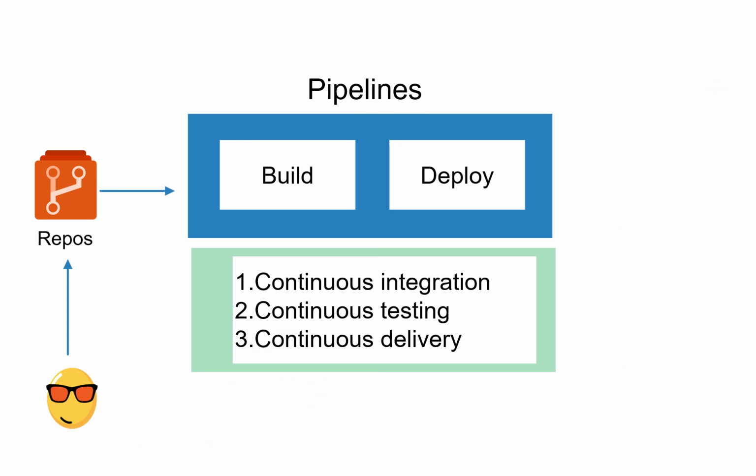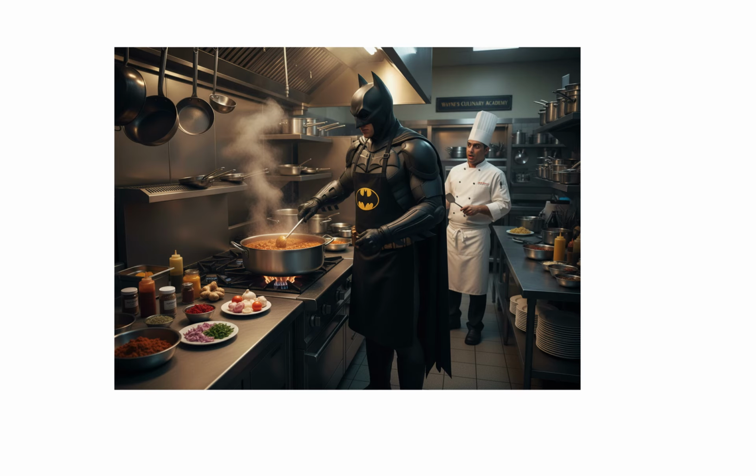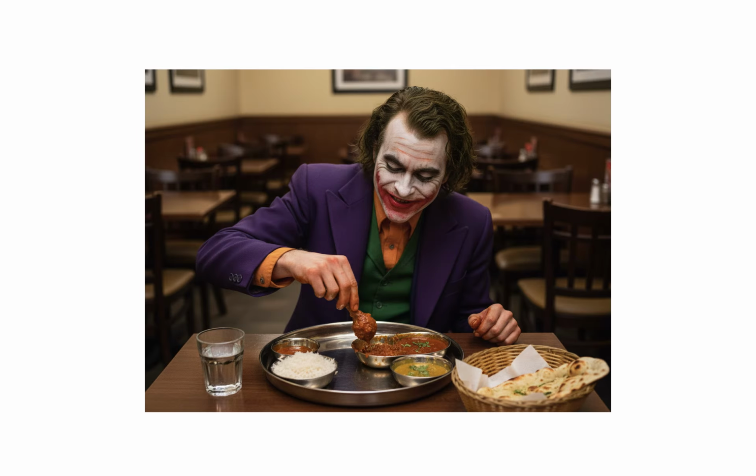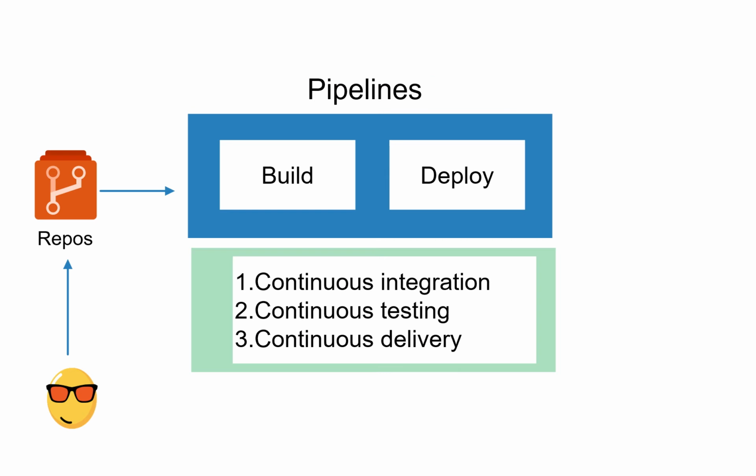So what is a pipeline? Let me tell you with an example. Let's say, for example, you are at a restaurant and you are ordering chicken masala or paneer tikka or whatever the gravy you want. There are some series of steps involved in the background, right? The chef will clean the vegetables and meat, chop them, and he will heat the pan and he will add everything in the right proportion and in right order, and finally it will reach your table, right? So these various steps we can call it as a pipeline.